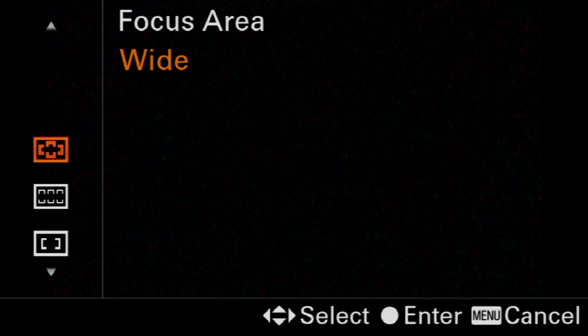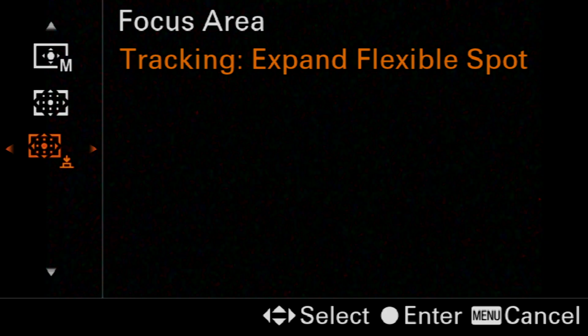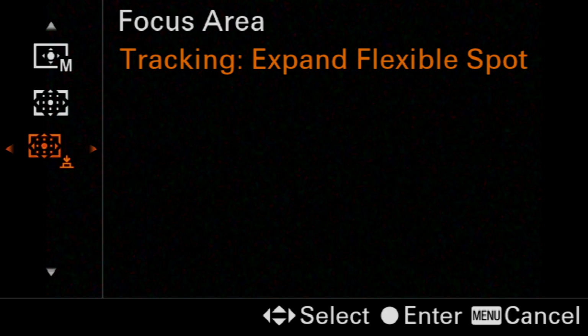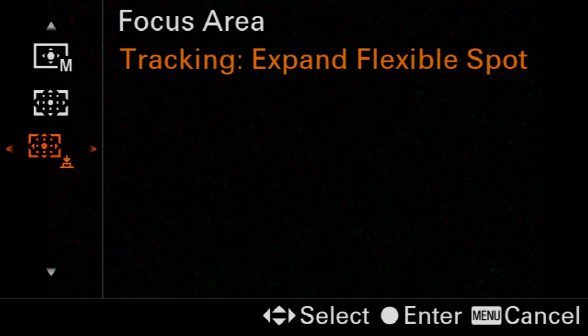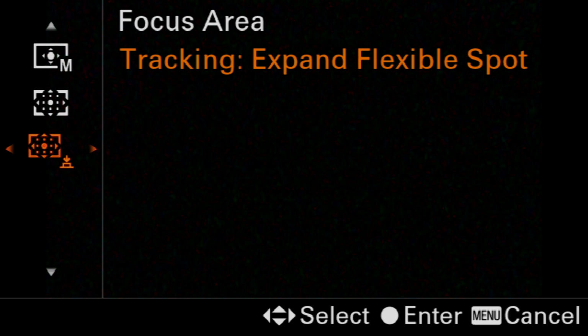There is, however, another wide option, and this is something where we can track moving subjects. So what I would advise you to do, and it's at the bottom of the list, but we can actually roll up instead and come down to the tracking options. This is one of the significant improvements of the A6100 over the A6000 camera. So you can choose expand flexible spot.